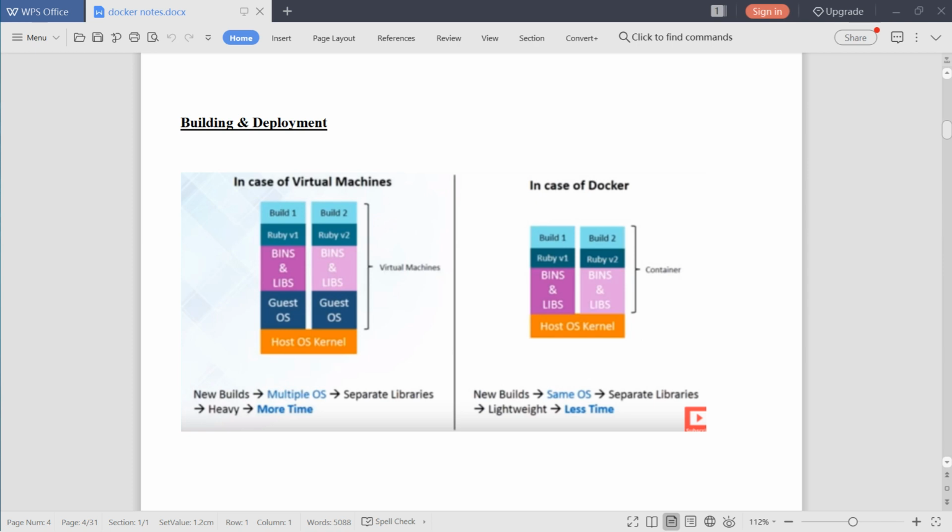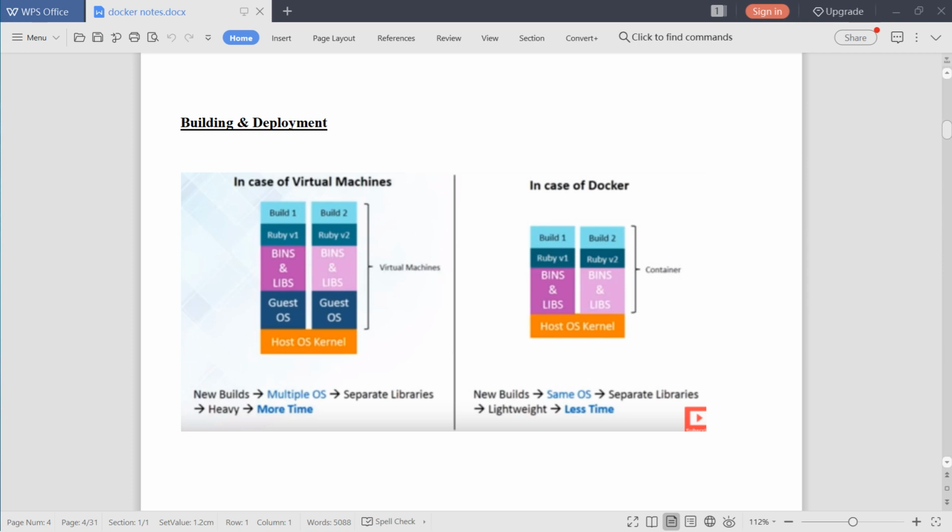If we want new builds, we need to install multiple OSs and separate libraries for that particular application, so it will be heavy and take more time.